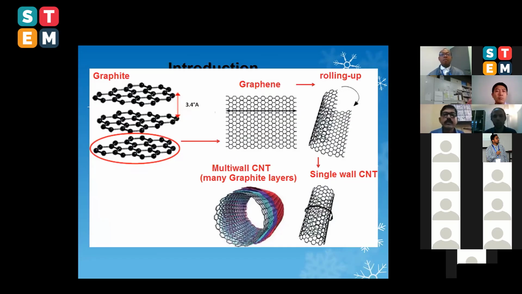In introducing the concept of carbon nanotubes, we can generally depart from graphite. Considering the graphite structure, if we consider an individual layer of graphite, the graphene layer, and we roll it up into a cylinder with a small diameter, what we obtain is a single wall carbon nanotube. If we have many of these cylinders concentrically arranged, we can imagine the structure of a multi-wall carbon nanotube, which is also characterized by a turbostratic arrangement of the layers. So it's more like a random orientation of the cylinders, the multi-cylinder structure.